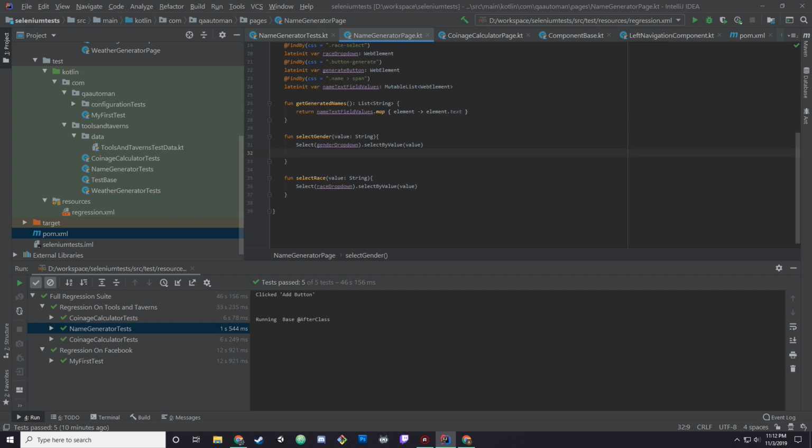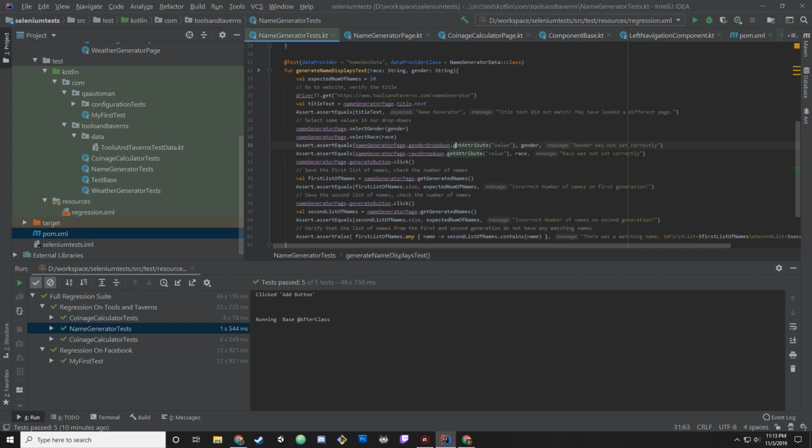Because if you're going to try to select something, you want to verify that it actually worked. And instead of writing this code and checking this every single time, I'd have to write select gender and then set this assert on every single test that uses select gender. So pick your battles, but we'll just leave this as is, keep the scope at test, and proceed forward from there.